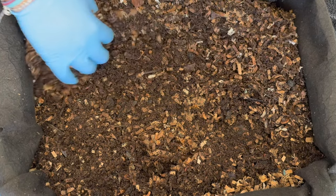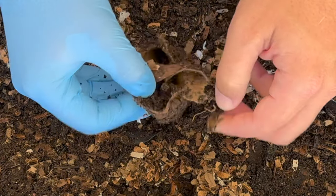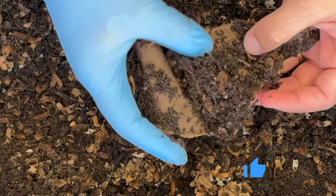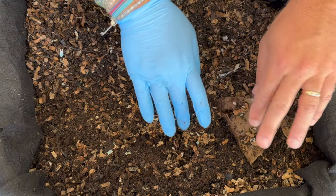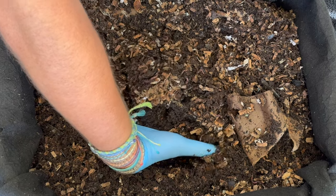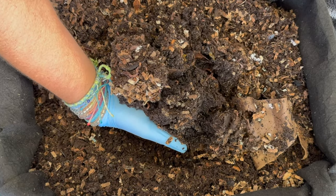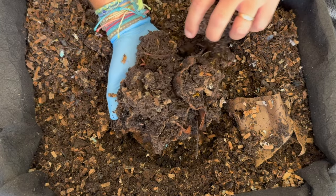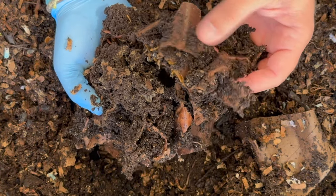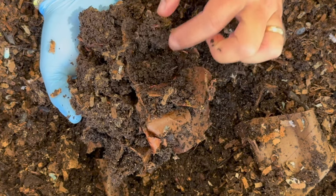I'm going to dig in from the sides to see if any of that packaging is intact. Right here is one of our toilet paper tubes we put on the sides of our feeding area, and sure enough there are lots of castings in there along with some worms — they really like to go into these toilet paper tubes. I'm getting something here — let's look. It's kind of falling apart; I've got a little bit of the individual combs but right through there there are worms in every single little section, so they certainly liked going in and exploring it.